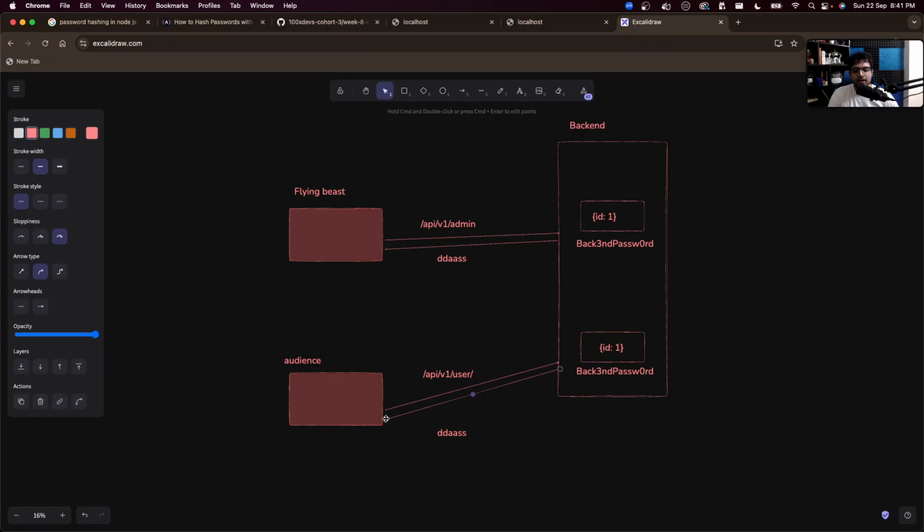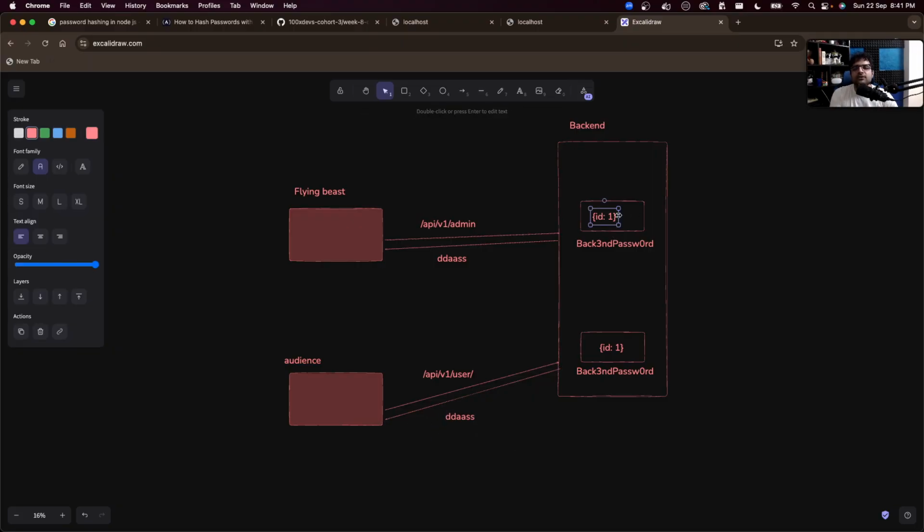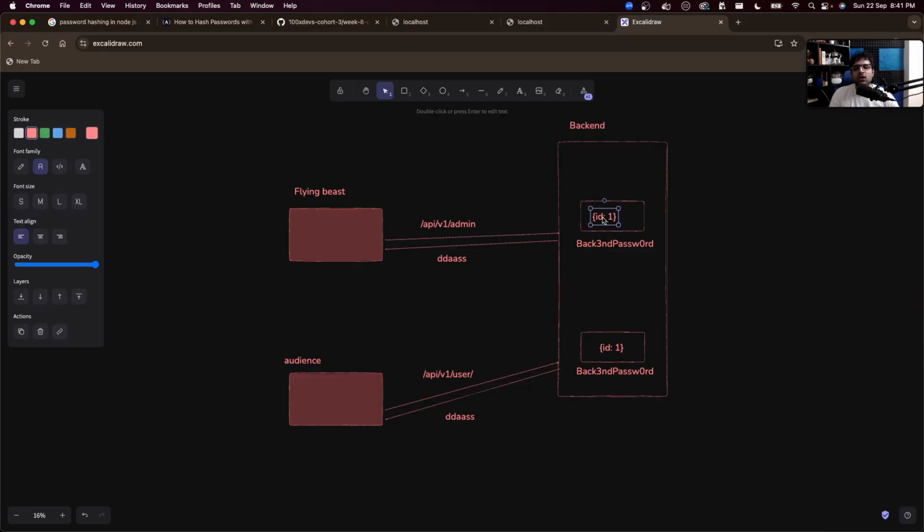What are we decoding? ID 1 is what we have encoded over here. ID 1 is what we have encoded over here. Of course, this ID 1 is used on admin endpoints. Flying Beast is expected to hit endpoints like /admin/v1/create course in the future.